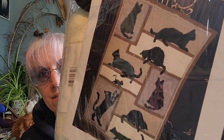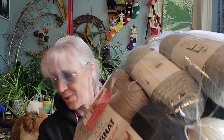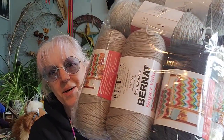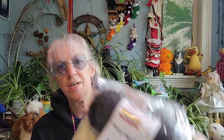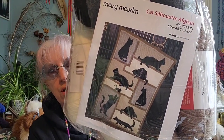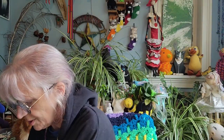But look at that, I look at it all the time. And you got all the great, and he's gonna scratch and make trouble. Just deal with it. But anyway, it's Bernat. Looks like it's all Bernat Super Value, which is perfectly fine. And I thought too, if I would like to change any of the colors, I certainly can do that. It's just a 4-weight yarn. And now Gus has to get out of the box. Come on, Gus.